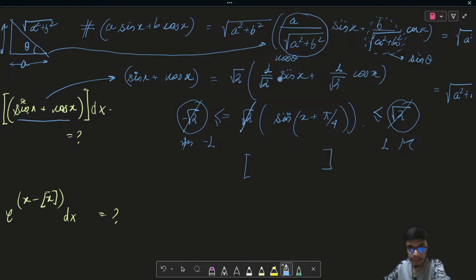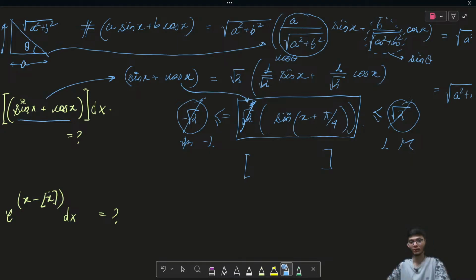I hope this is clear, right? Or did I make any mistake? Okay, oh sorry, very sorry. This is a mistake over here, this is the same expression. Okay, sorry, I take back my words. I cannot cancel this root 2 term over here because this particular expression is a similar expression, that is sin x plus cos x over here, right? This is the same expression. So the maximum and the minimum bounds are root 2 and minus root 2, right?